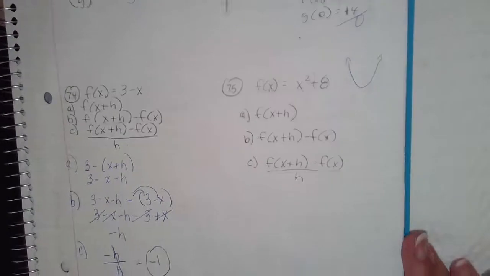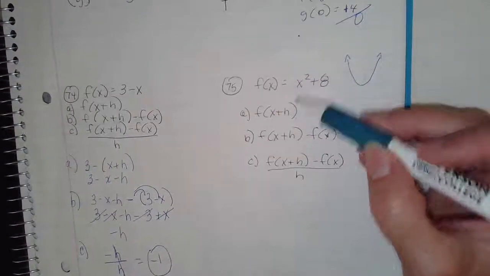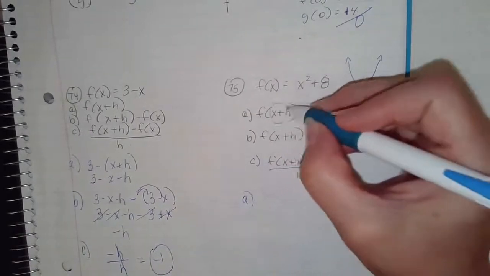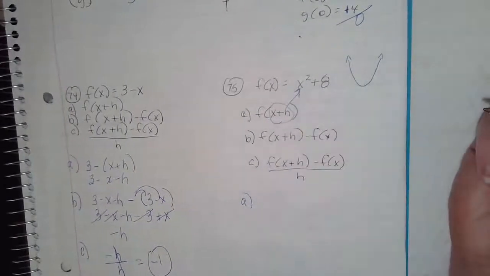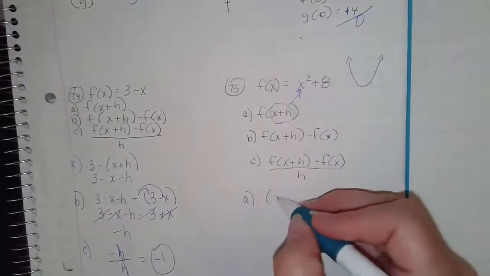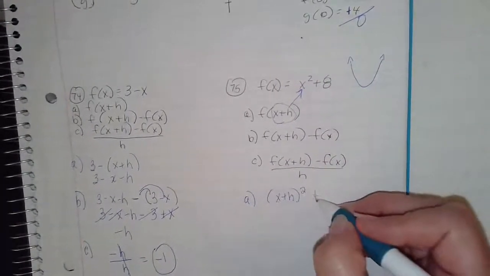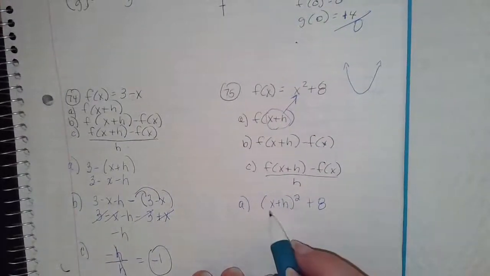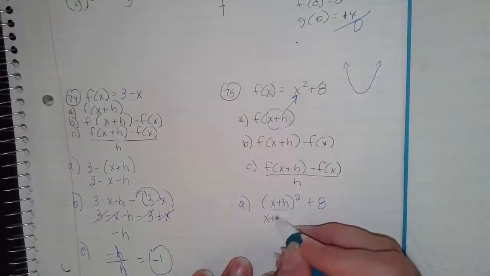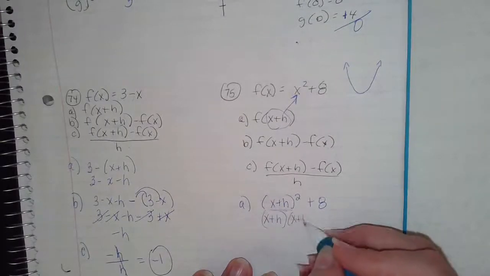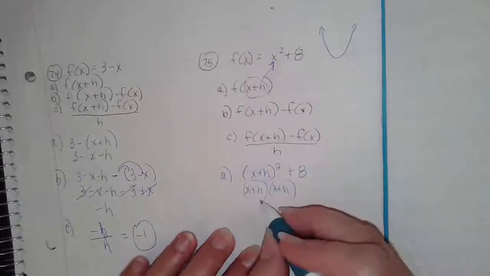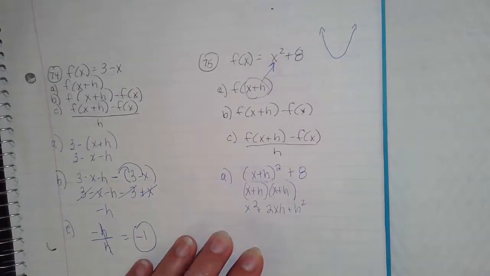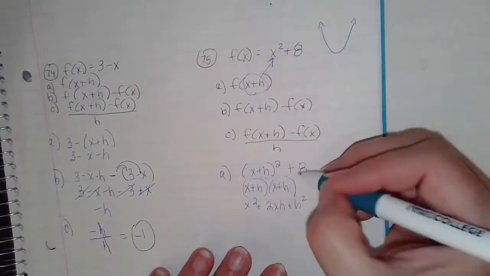Okay, so let's tackle the formula again. First thing we did on A part, f of x plus h, which means plug x plus h into any x's in your function. So for that x, we write x plus h, says to square it, plus 8. Since we're doing a quadratic, we will need to be careful. That squares out, which means x plus h times x plus h, the FOIL method, so we'll have to FOIL that. We wind up with 2xh for your outer and inner when FOILed, and then we have that plus 8 on the end.